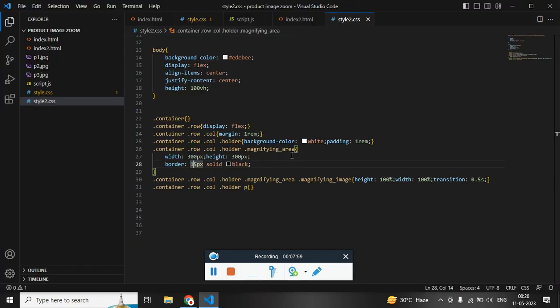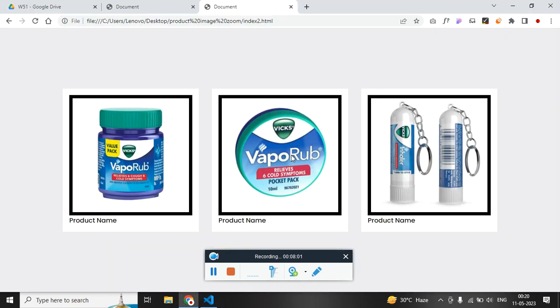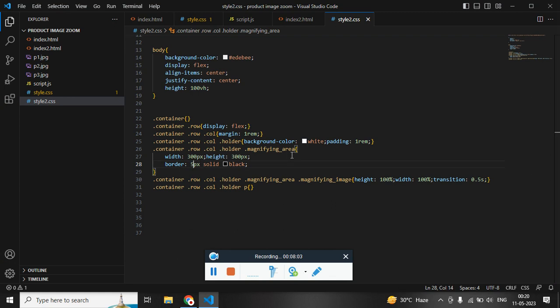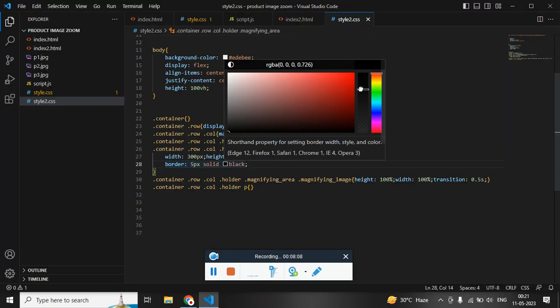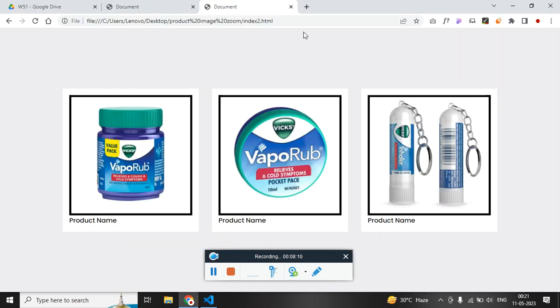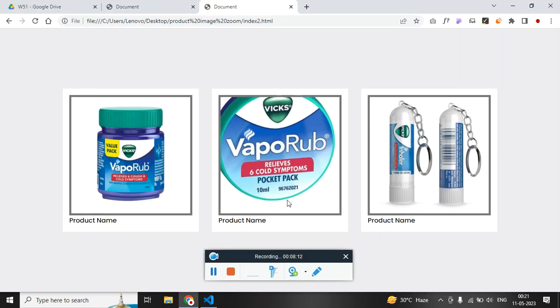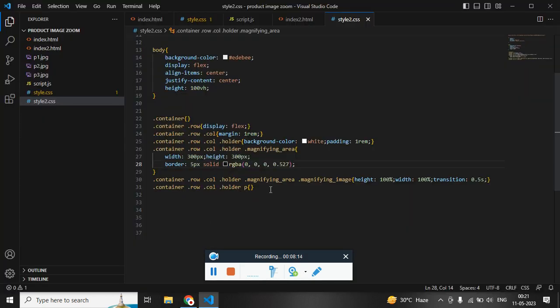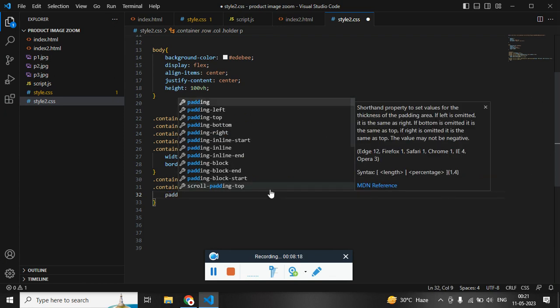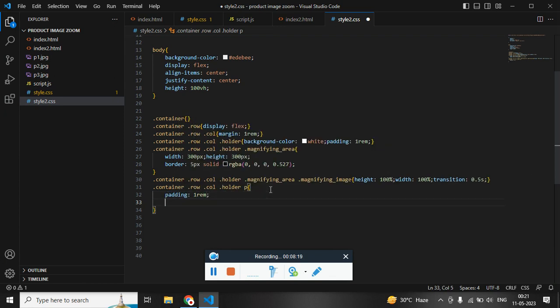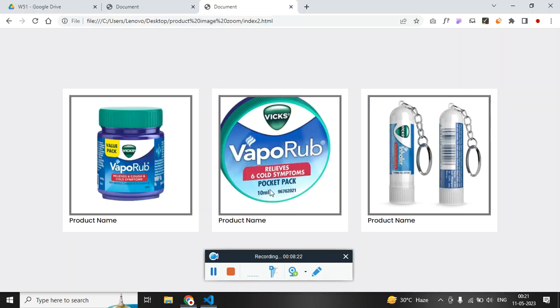I think it's too much, we can give 8 or something, 5, and make this light by reducing the opacity. Cool. And for the paragraph, let me give a padding of 1 rem and text align center.